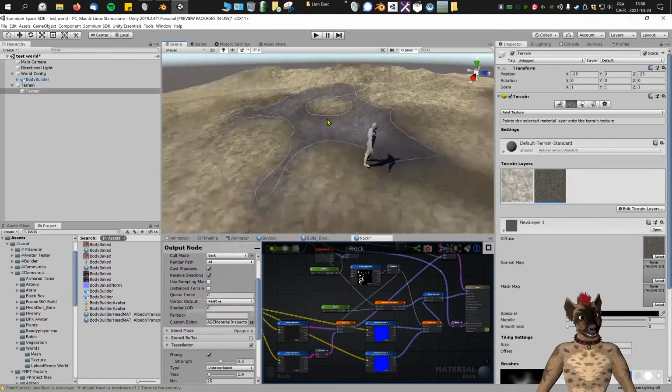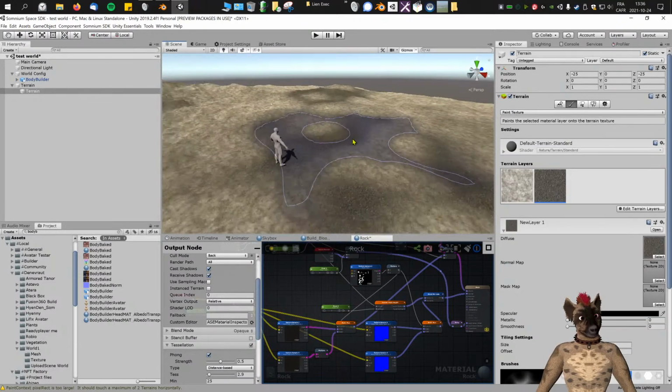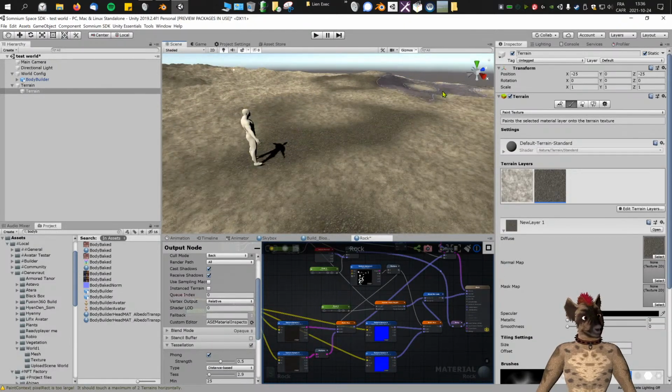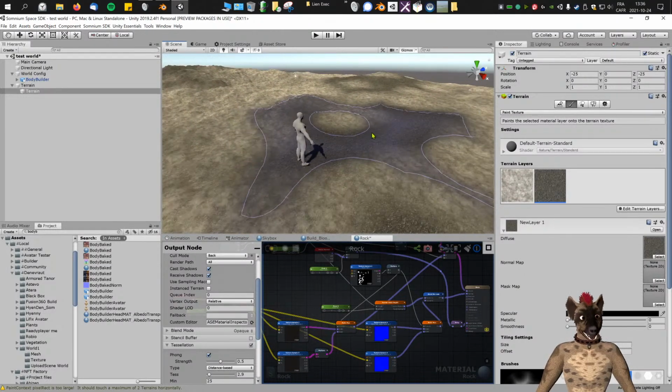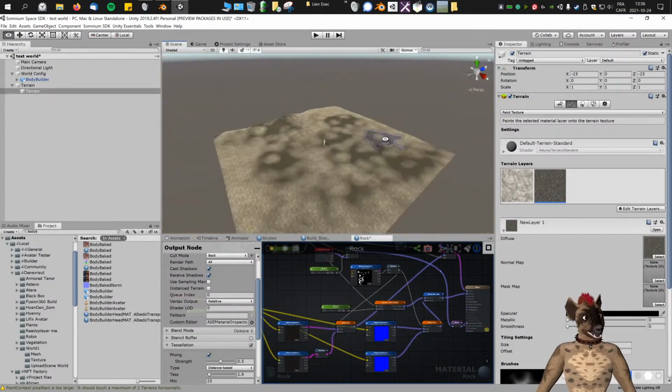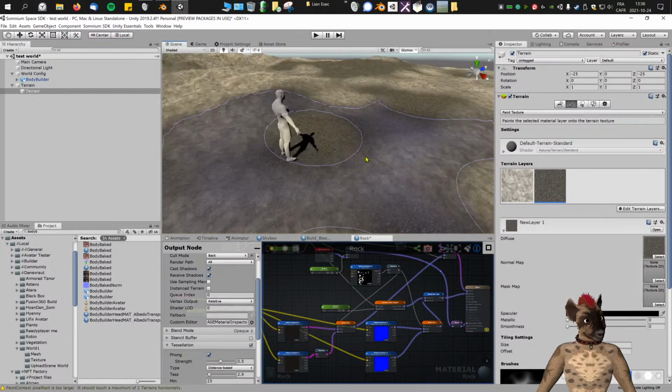If I have a large number of layers, it will affect the optimization. Yeah, the more layers you have, the heavier it is, because it has to render each texture everywhere, probably. Not sure, and each layer is a texture too, but not a big texture.